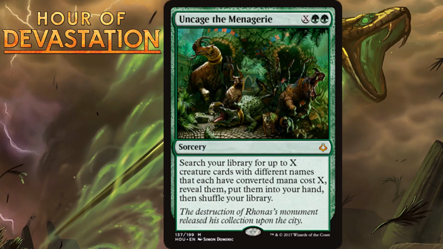Our next card is Uncaged the Menagerie. This is a sorcery that costs X and 2 green at Mythic, and it says, search your library for up to X creature cards with different names that each have converted mana cost X, reveal them, put them into your hand, then shuffle your library. This mostly screams EDH to me. This card will frequently be too narrow in what it does to be good in limited.